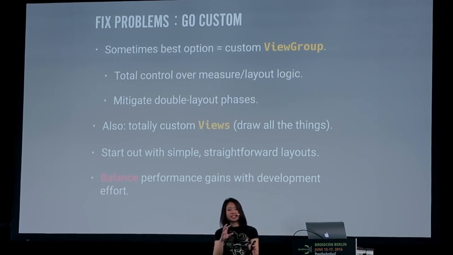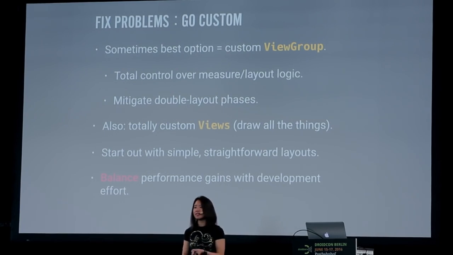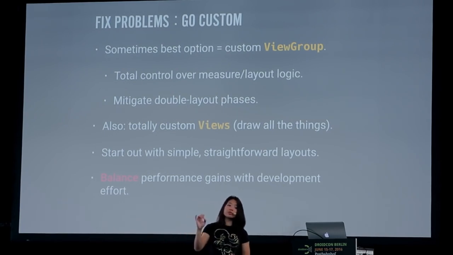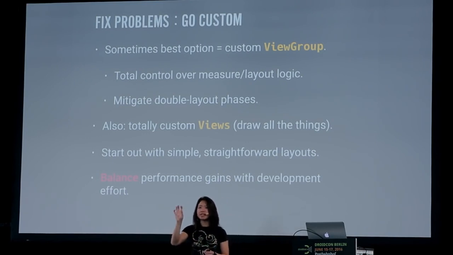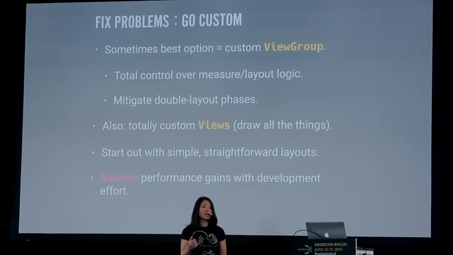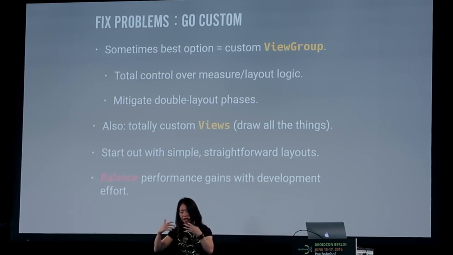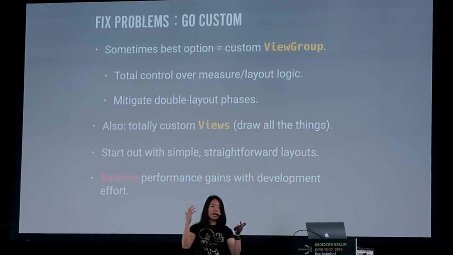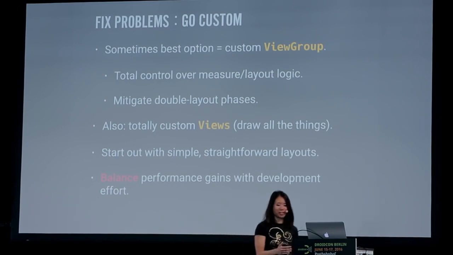If you're hesitant about it, start with simple, straightforward layouts. If you have data that's static, that doesn't need a lot of interaction, you can play with those custom views. And if you have content where you can very simply state where this view should go and where that view should go, you should definitely give custom views a try. But in the end, you have to balance the performance gains with the development effort. If you're spending hours and hours trying to build a custom view and you only get a minimal gain in performance, that's really not worth it. Just try to do what's best for your particular situation. Cool.